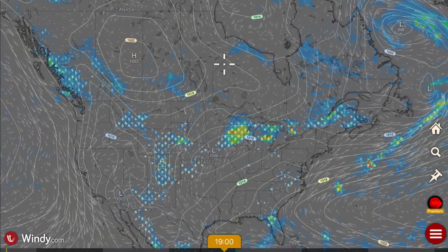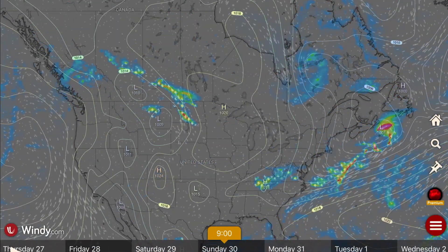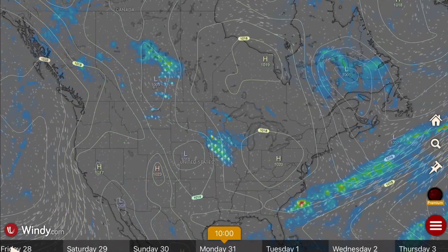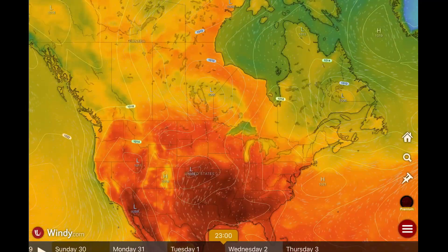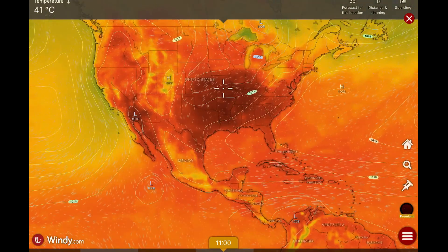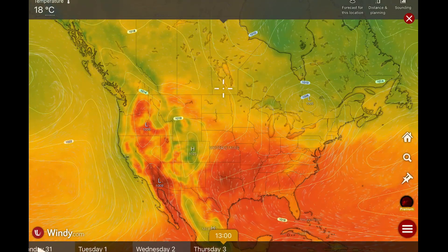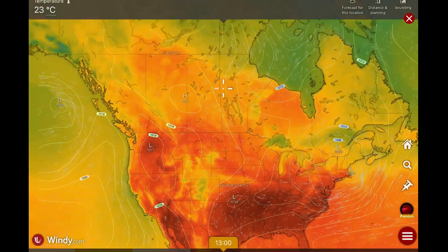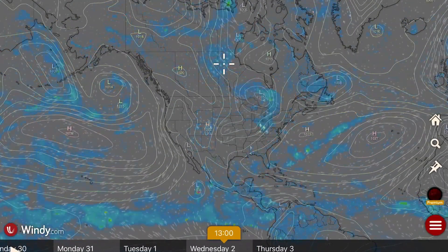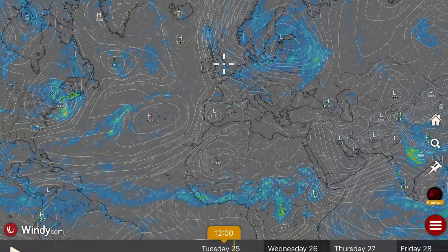Now let's get to weather for the next little bit, brought to you by Windy.com. Unstable air mass sweeping across the eastern United States. High pressure ridge building in, and then a few lows developing Sunday into Monday moving out of the Pacific Northwest. Ahead, we've got a heat wave — some extreme warm temperatures coming from the Gulf, 41 degrees Celsius without the humidex. Stay safe and stay hydrated over the next four or five days, as we have an extreme heat warning for most of the United States. Having a look at long range forecast — no major hurricanes developing, but a pretty big system coming in for eastern Canada.